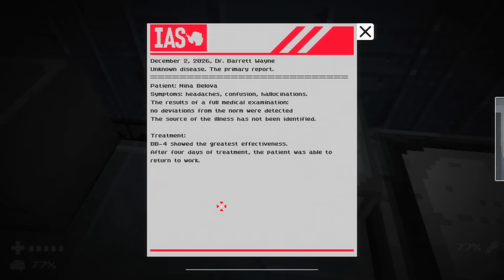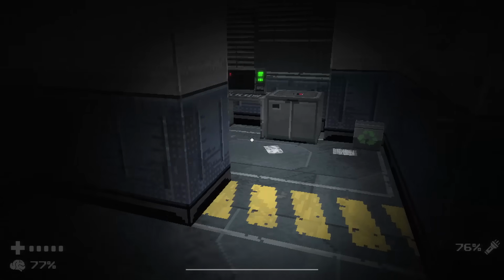Nina Belova, headaches, confusion, hallucinations, results of full medical examination, no deviations from the norm detected. Source of the illness has not been identified. BB4 showed the greatest effectiveness after 4 days of treatment. The patient was able to return to work.